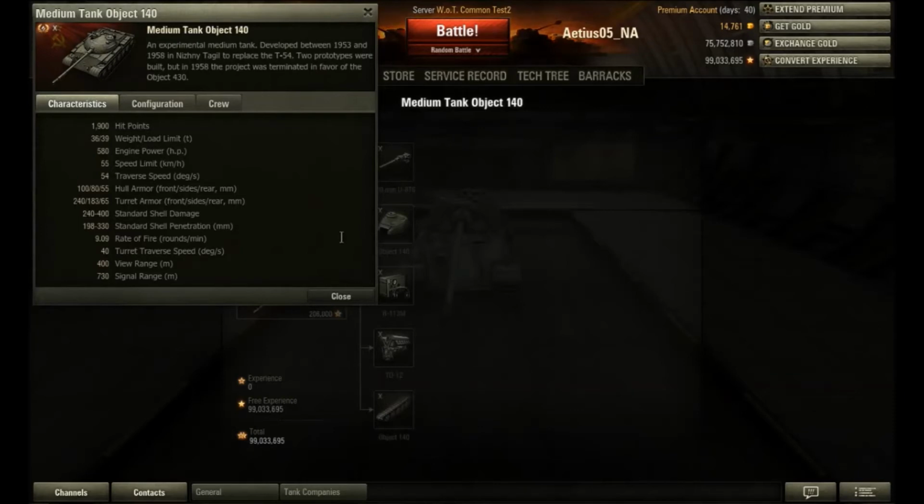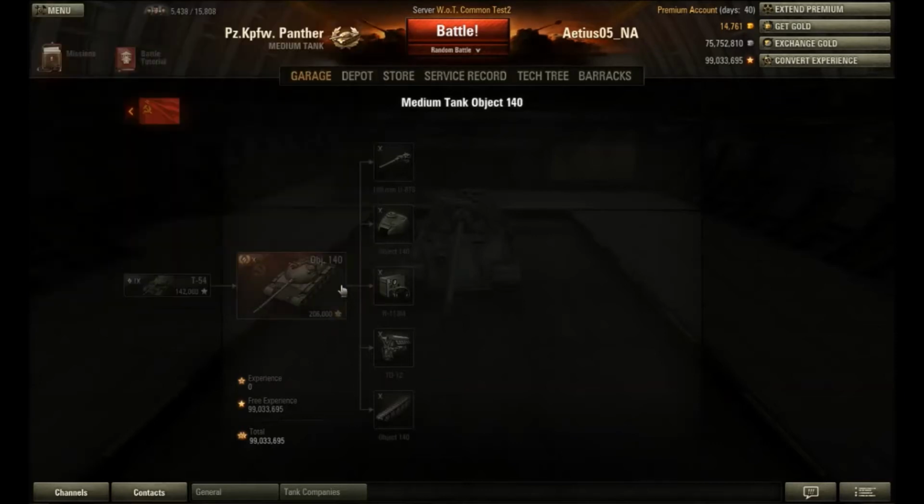It's about as mobile. Same rate of fire. It's the exact same gun. The accuracy and aim time is slightly worse, but you won't really notice it. So it'll be interesting to see how that compares to the T-62A.